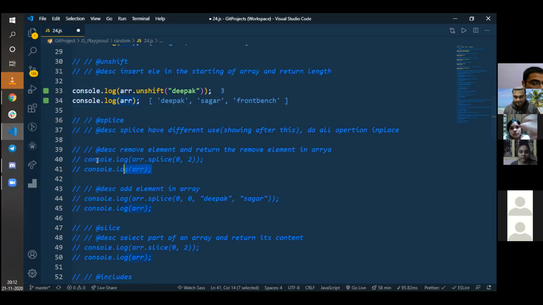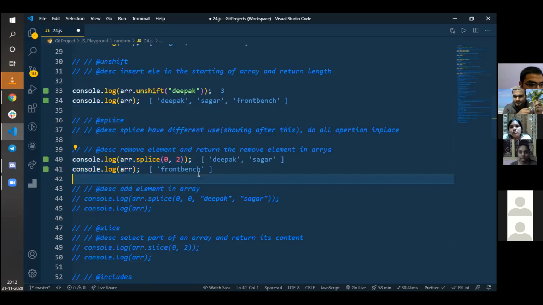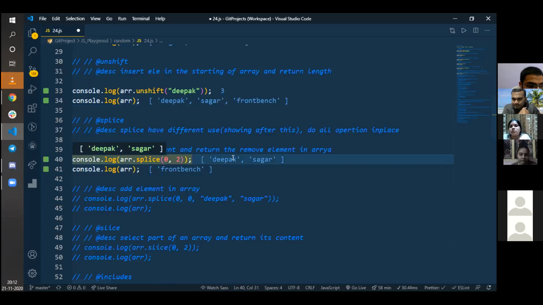If I want to remove some elements, I give the starting index, which is 0, and how many elements I want to delete. It returns the deleted elements in array form. So I am starting from index 0 and deleting 2 elements.